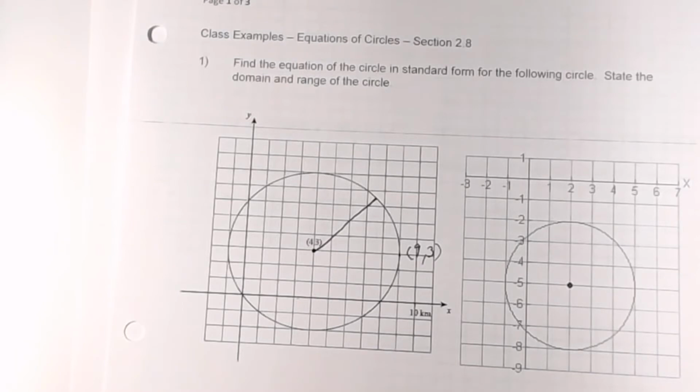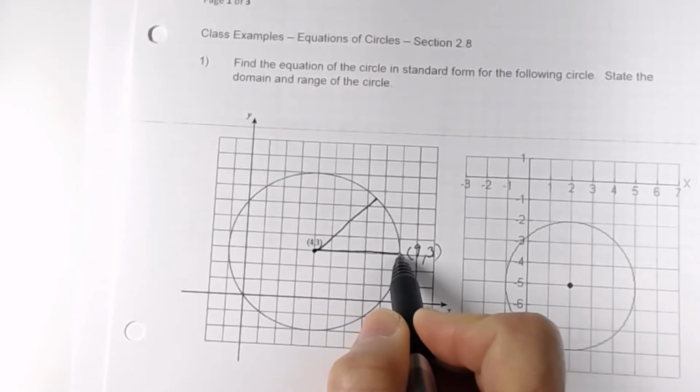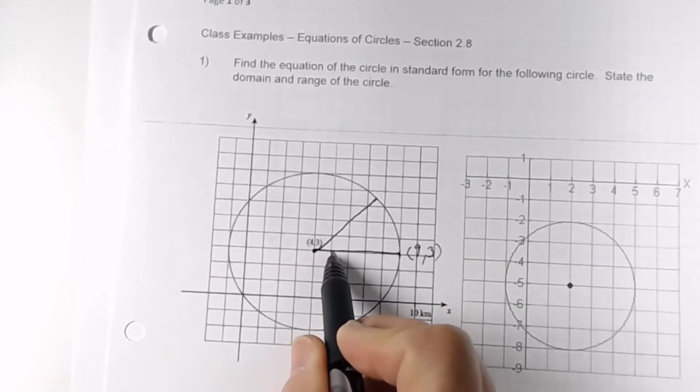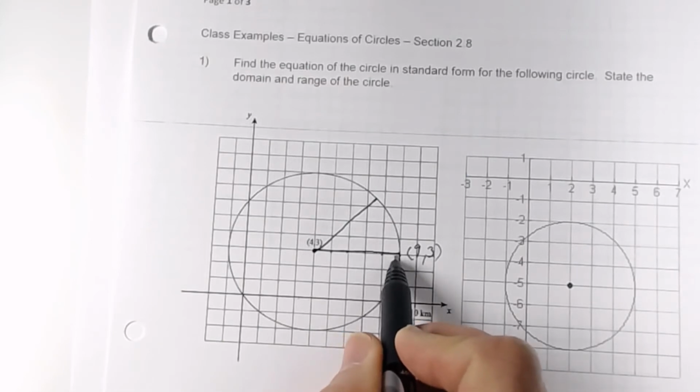Because you can't look at that and tell me that length, can you? If you can, you're pretty good. That's not the one you're going to use. Which radius are you going to use to help you determine the length? The one that's either going left or right, horizontal, or vertical. So if I go horizontal from that center, isn't that still the radius? Yeah. What is that length? 1, 2, 3, 4, 5.